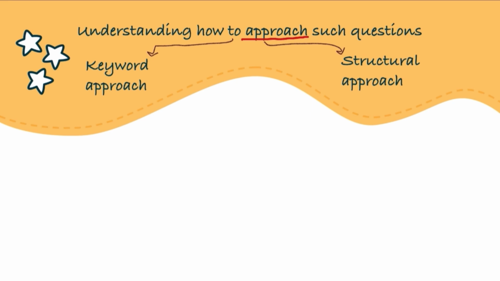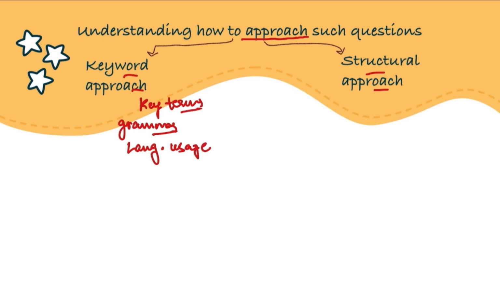The two main approaches that we can look for is the keyword approach, where you identify specific key terms. Sentences are made up of words, so you use specific key terms to apply whatever grammatical rule that you know, that you can use to form the links, or whatever language usage rules you can figure out to apply there and form the links between the sentences, right? What kind of things can we do? For example, we can use the noun pronoun rule.